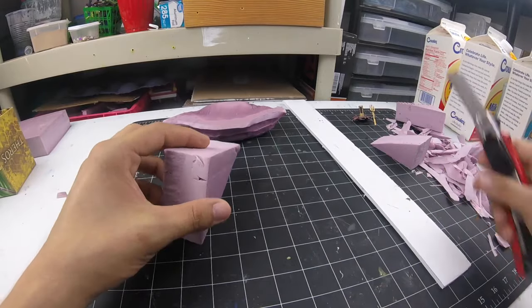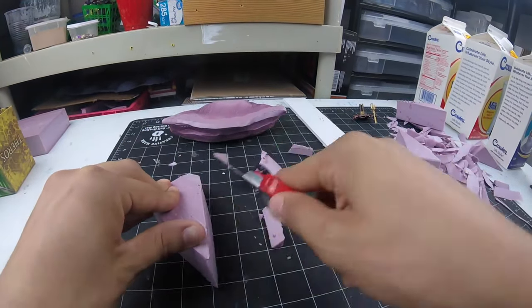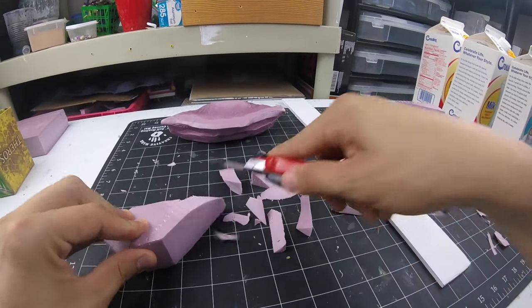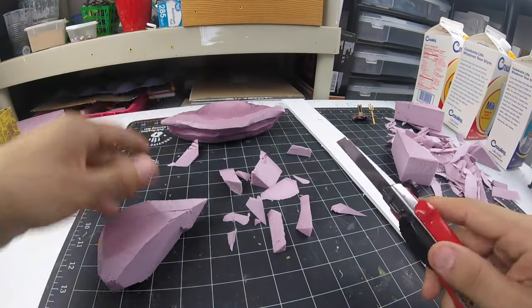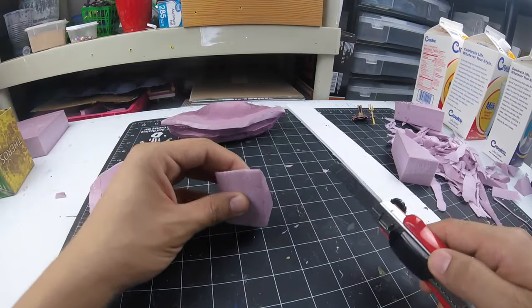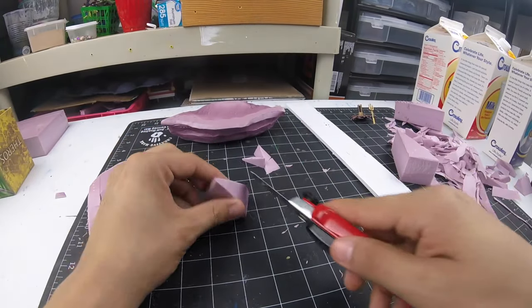Now it's time for the claws. The claws. It's time for the claws. And again, I'm just using scraps here. And as you can tell, there's already a line on this piece, but I actually end up using it for something. I was like, I'm not gonna get a whole new piece just for this.